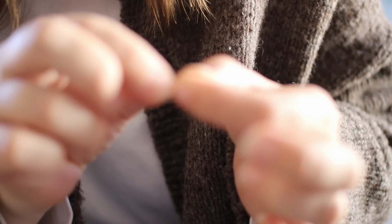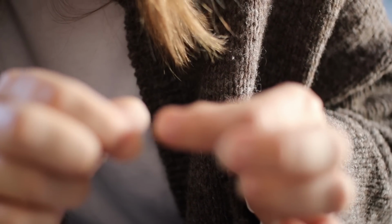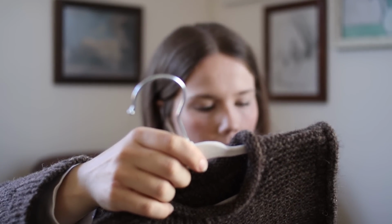I don't know that you're going to be able to see this at all, but it's like this little coarse white hair. I don't know if it's a guard hair in the breed of sheep the yarn comes from, but there's a lot of stuff that falls out. So it's kind of a messy yarn to knit with, I find. Lots of vegetable matter, but I feel like it's pretty minimally processed because it's unspun and undyed.